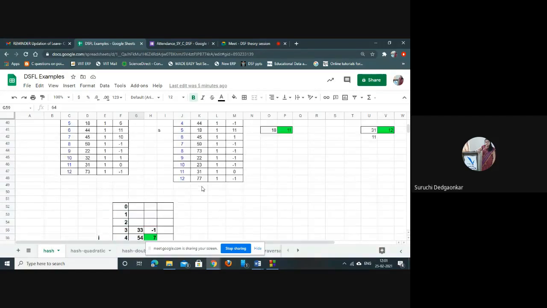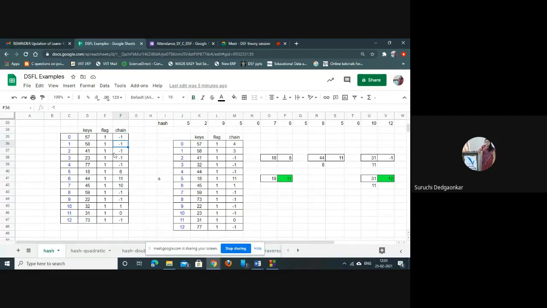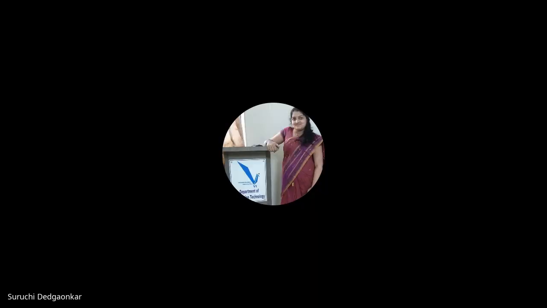Is it clear? But in case of chaining without replacement, we cannot guarantee whether the chain is starting at its own location or not. So we need to search for the start of the chain, and once the start is obtained, we have to compare with only synonyms. I hope both the algorithms are clear now. If you have any doubt from your side, as you have started preparation, you can ask.